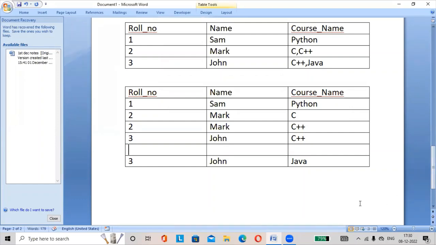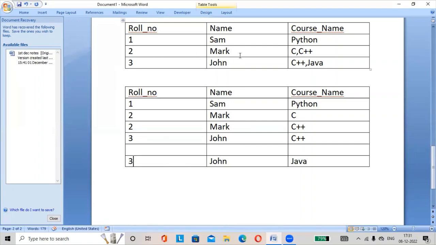Madam, tell me once again. Once again, shall I repeat? Actually, we have considered one table. It contains three columns: roll number, name, course name. So roll number 1 is Sam. His course is Python. Roll number 2, Mark.